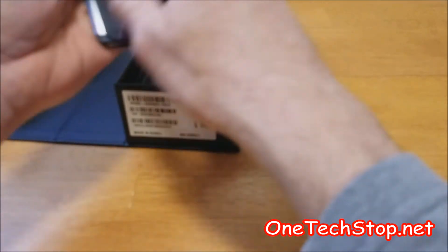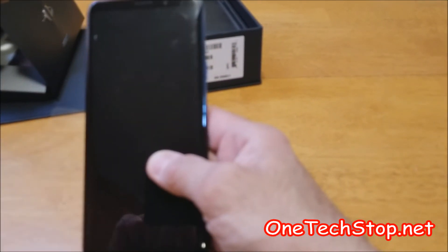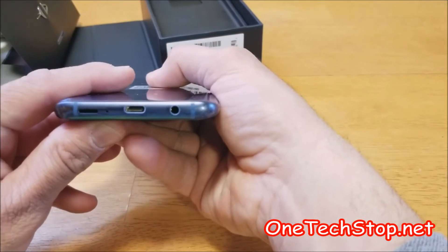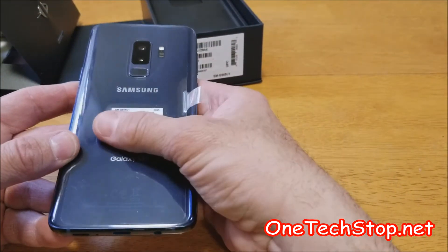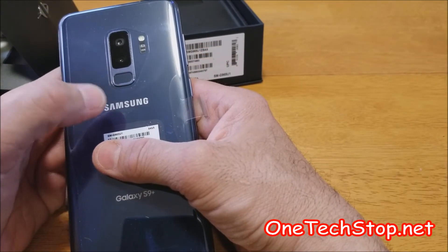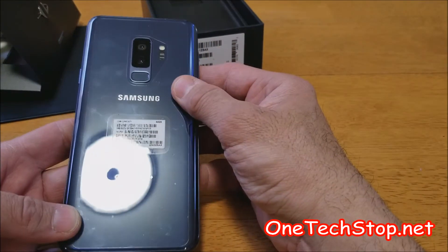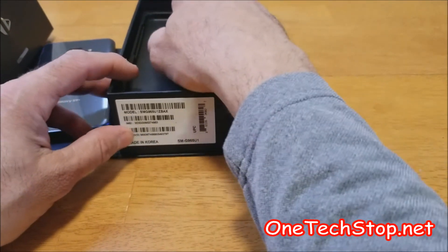Let's take out the device — and this is it right here. As you know already, the look and feel is all pretty much similar to what we have. This is the S9 Plus. A few things change: it's the 845 processor, it has dual speakers now, dual camera, and the fingerprint scanner is below the camera now, not off to the side, which is a welcome addition. All in all, it's a very nice looking device. I know it's a second year that the device looks the same, but I still think Samsung makes the classiest device on the market — that can be debatable, but in my opinion, they do.